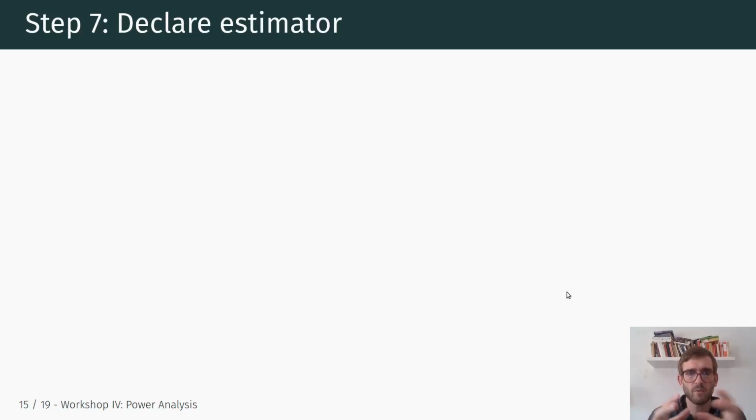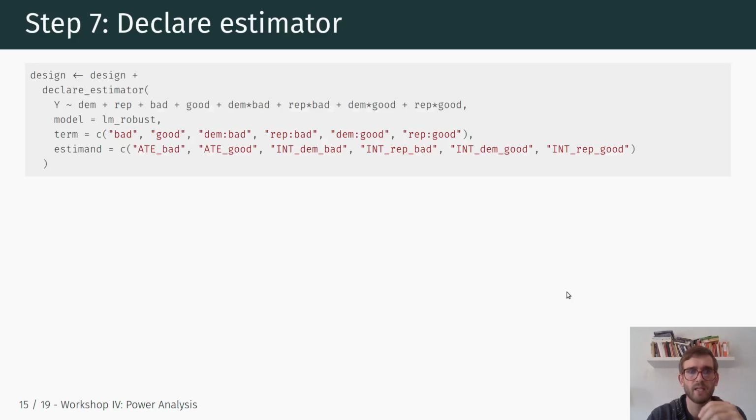then in the next step, now we have the data generating process, we have our potential outcomes, we have the underlying estimands that we're trying to make inferences about, assuming the fundamental problem of causal inference didn't exist. Now we have a revealed actual outcome that we observe given the data generating process, and now we're going to specify the estimator that we're using to learn something about the potential outcomes and the estimands that we specified. Okay, and we can do this using the declare_estimator command.